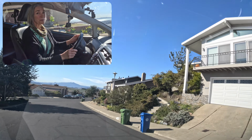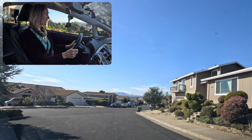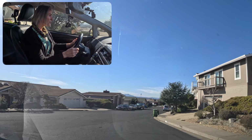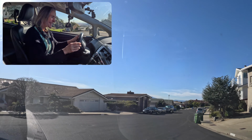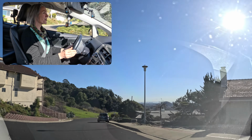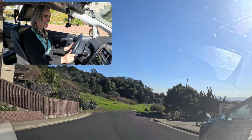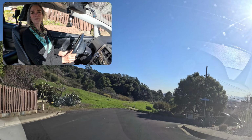So I made my 3-point turn. I'm back in the direction I want to go. And now let's see if we can find a space to make a 3-point turn on a road, pretending like I want to park on the other side because that's where my friend lives.